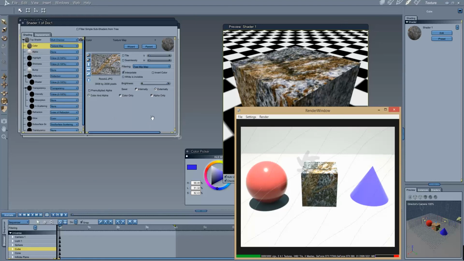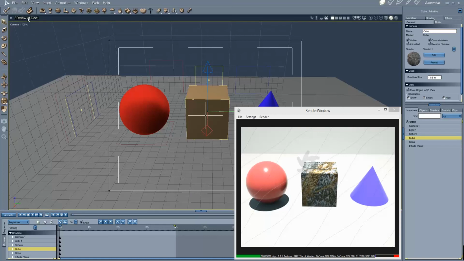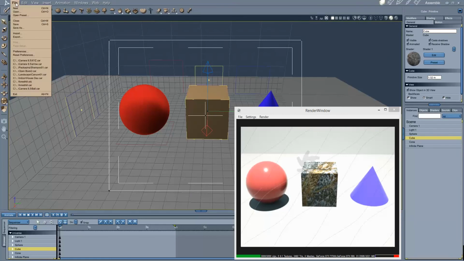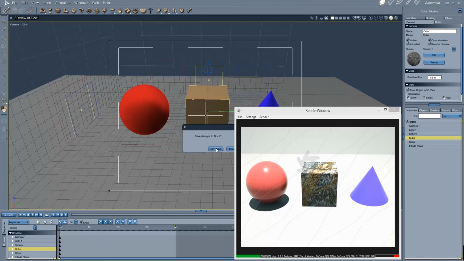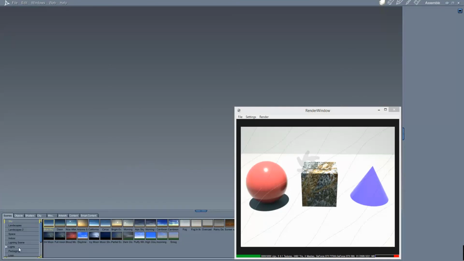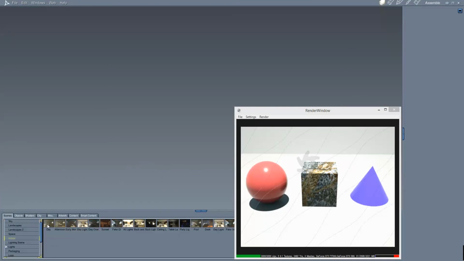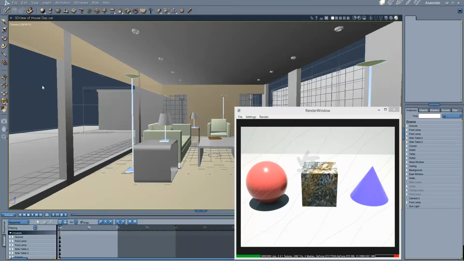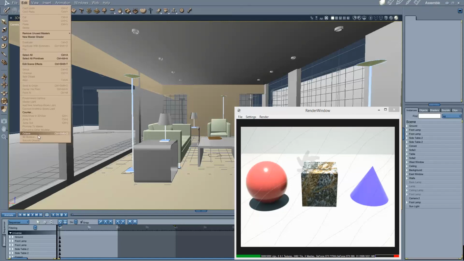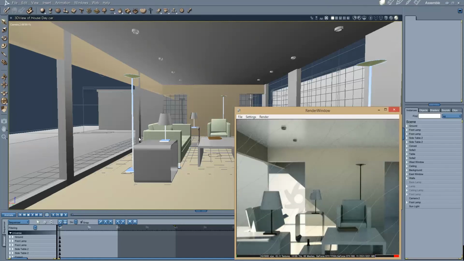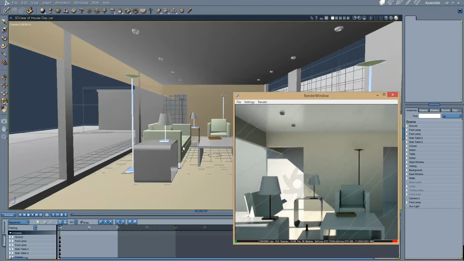Finally, I have live updating working. It's one of the nice features of Carrara. Well, let's load a couple of basic scenes. Let's just close that one. Just load up any old scene from Carrara, and when the Octane scene's changed, we get an instant update.